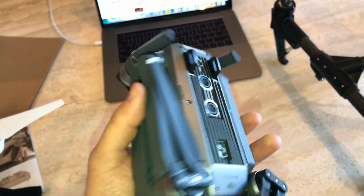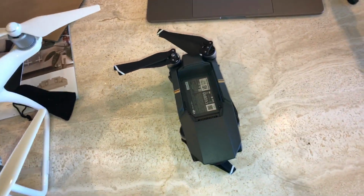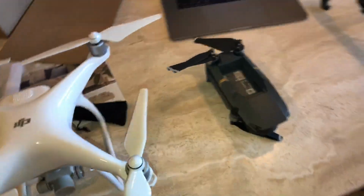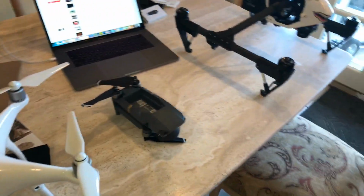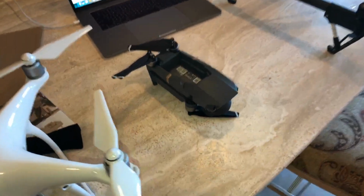Look at this thing. Isn't that nuts? And I'll do an indoor flight as well for you once I get another battery charge. I might not do an indoor flight today, probably tomorrow.